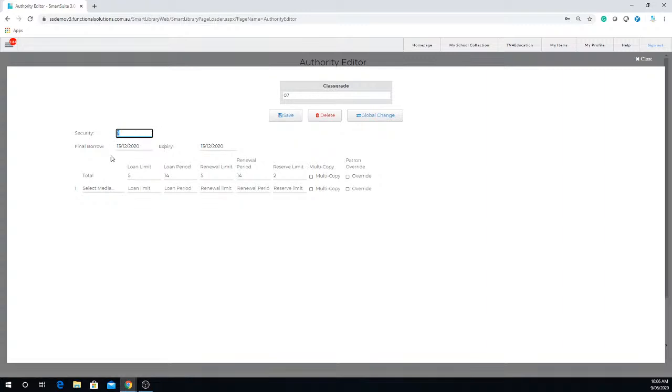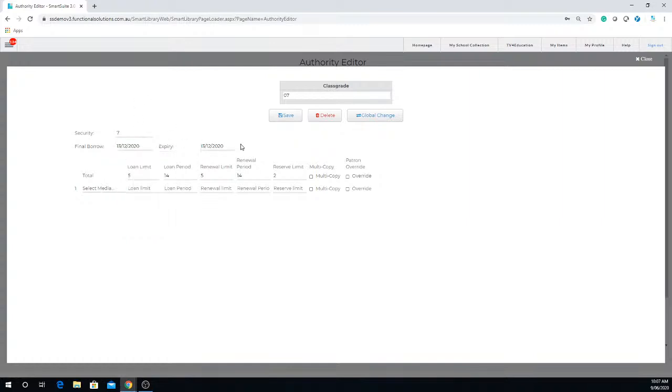The next parameter here is the final borrowing date. So this is the date you want all the books back. So if I want the books back on the 13th of December because I'm closing the library on the 15th of December, then whenever you put that in there, if you borrow a book out to someone on the 10th of December and they are 14-day limits, it'll calculate 14 days, but it'll cut it back to the 13th of December. If you say that it's a staff member and they can borrow for 365 days, which is a year, no matter when they borrow it, it will calculate that expiry date, but then it'll cut it back to the 13th of December. That's what that date is for.